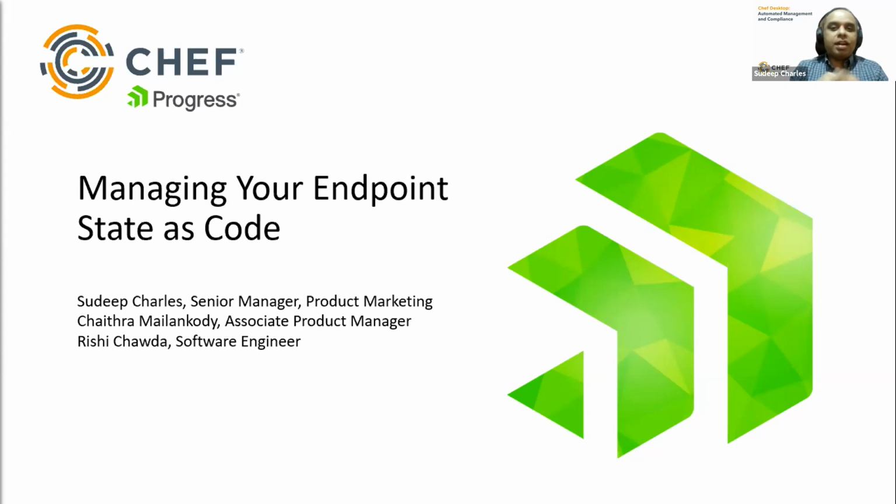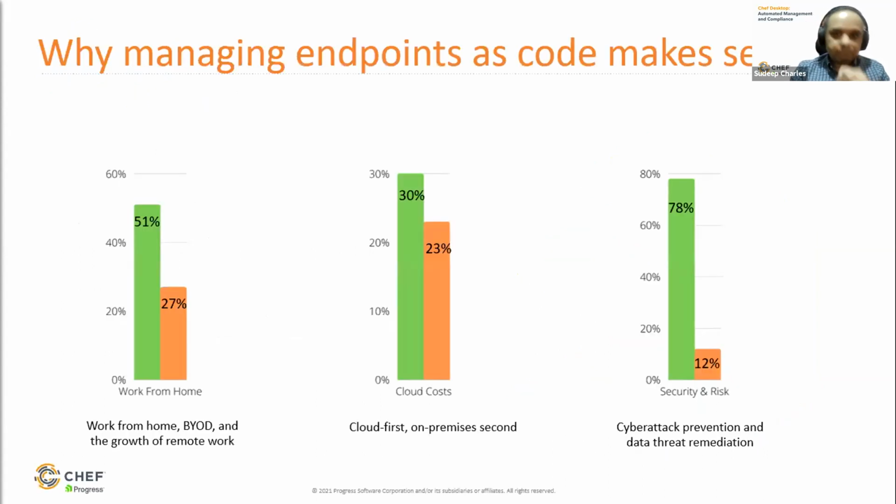With me today are Chaitra, who leads the product management for this product, as well as Rishi from our engineering team. Over the next hour, we'll cover an overview of endpoints and how you can manage endpoint status as code. We'll see how this paradigm can be orchestrated with Chef Desktop, and of course, the benefits that you can derive from this approach. So with that said, let's get to it.